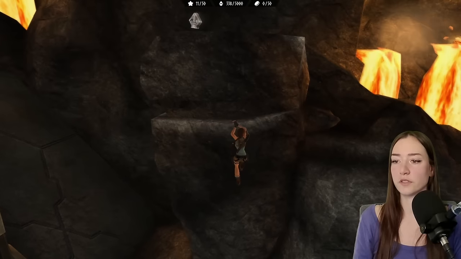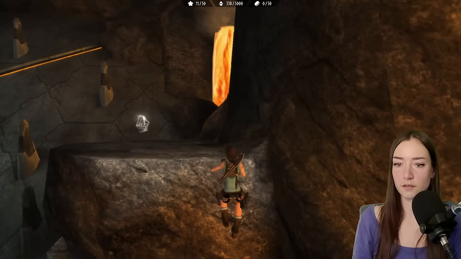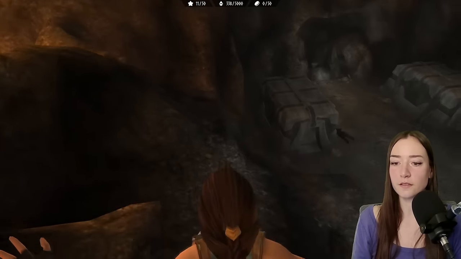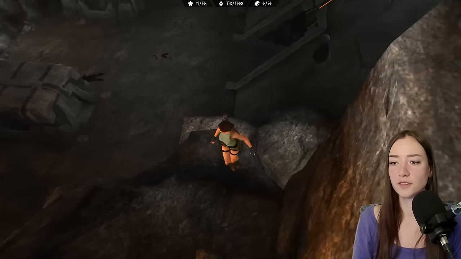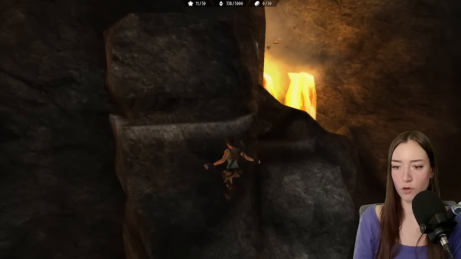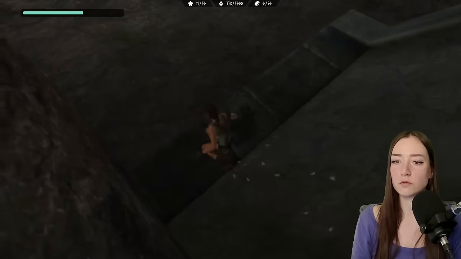Oh, I have to try over there. Gotcha. Whee! Okay. We did it! Oh! Where am I standing on? Oh! Crap. Interesting that she would walk on that, right? Oh, that hurt. That was a bit stupid. Oh, slidey slides.